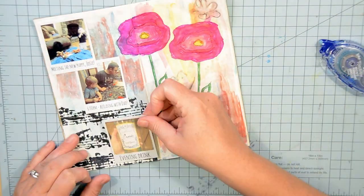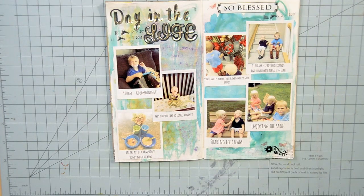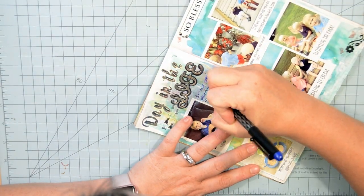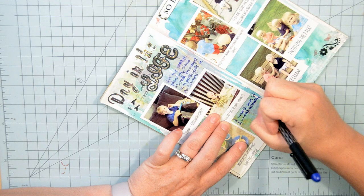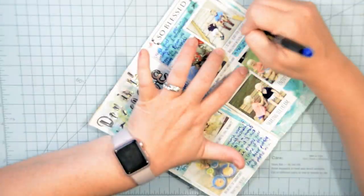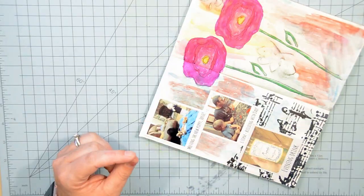So then, you know, in some cases when people do a day in the life, they're actually writing out the captions for the photos. But in this case, since I already had the captions on the photos, I just wrote in general. I just used it as like a normal journal, but of course I'm journaling about the fact that it's the Day in the Life project and just, you know, various things that we had done that day. So I like how it turned out.